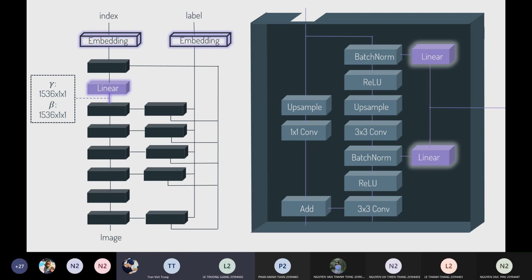It goes through the embedding, which is a learnable parameter, and we get a 120-dimension vector. It will learn. So the embedding has nothing to do with the content of the image, is that correct? That is correct.